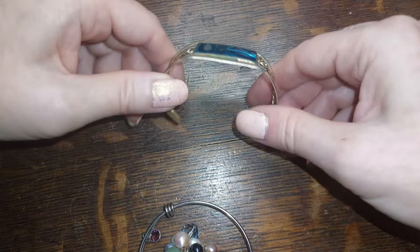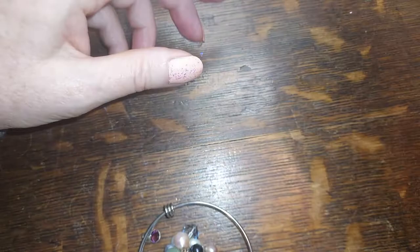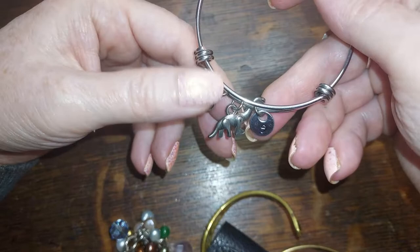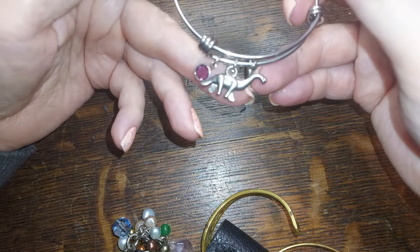This one I'm gonna do for $4. It is alpaca. Alpaca Mexico. This one, I don't know. I love it because it's got an S and a dinosaur, because I play a game online that's all about dinosaurs. So that's going to stay with me, I guess.